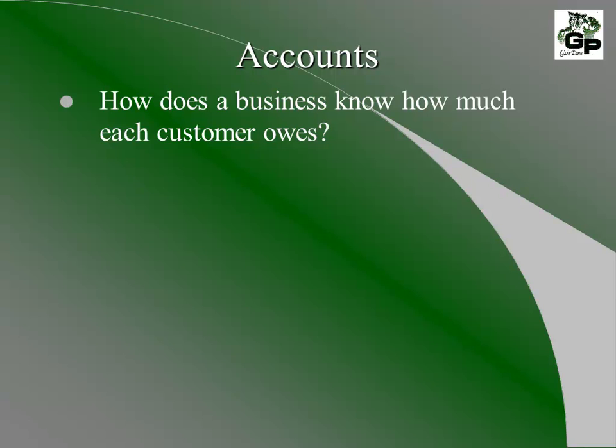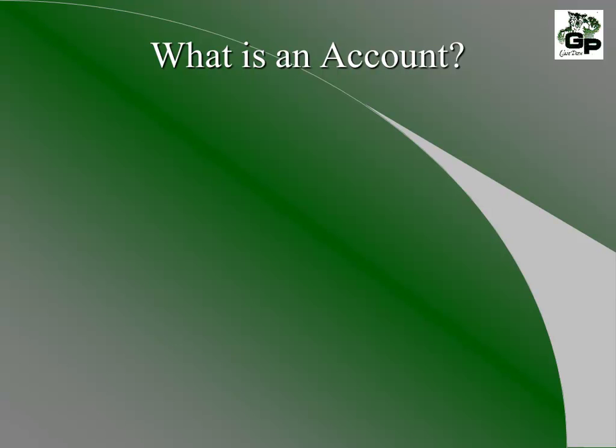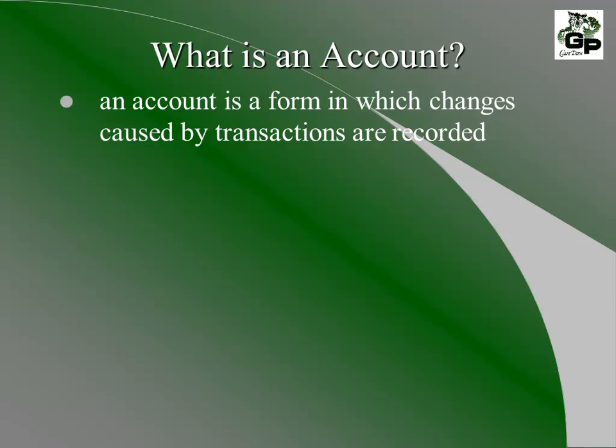How does a business know how much each customer owes? A business keeps an account for each and every customer and keeps an account for each type of transaction. What is an account? What's the definition of an account? The definition of an account is a form in which changes caused by transactions are recorded. You need to know this definition for any tests.